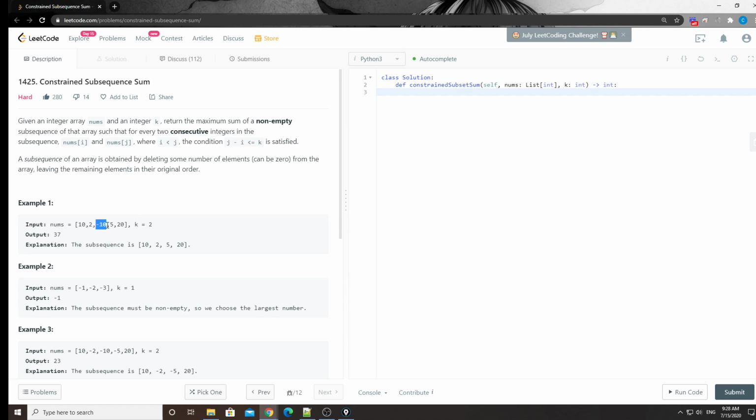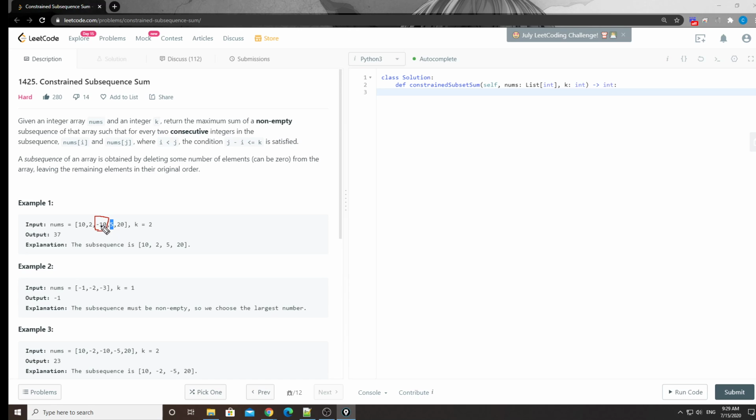For example, here, if k equals 2, it means that you can skip one element at most. For example, here 10, 2, and from 2 we jump to 5. Basically, we skip this 10 here.